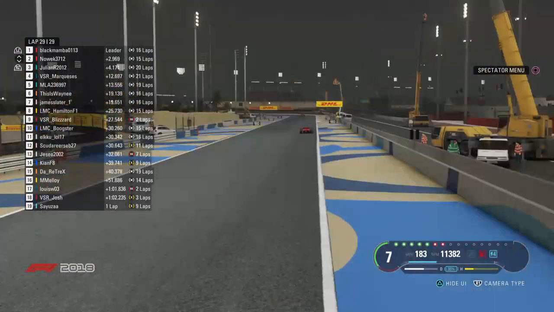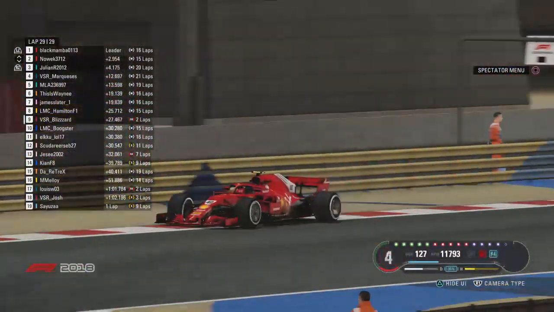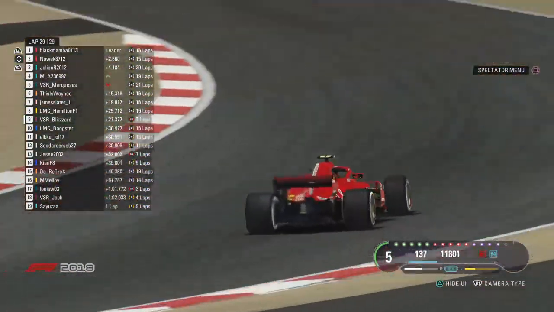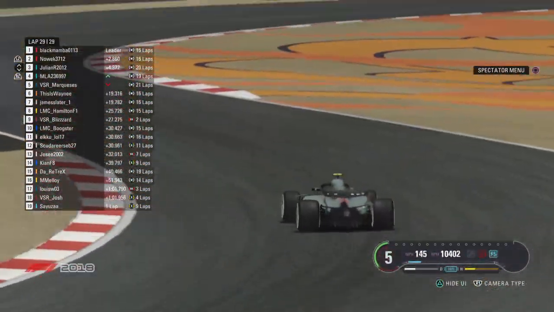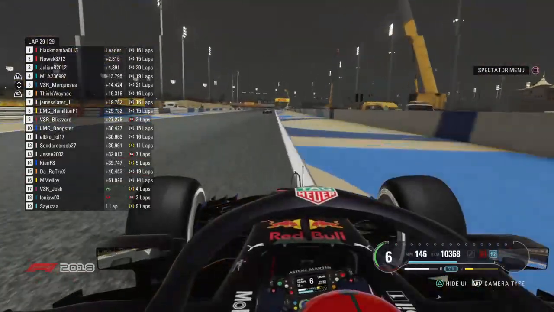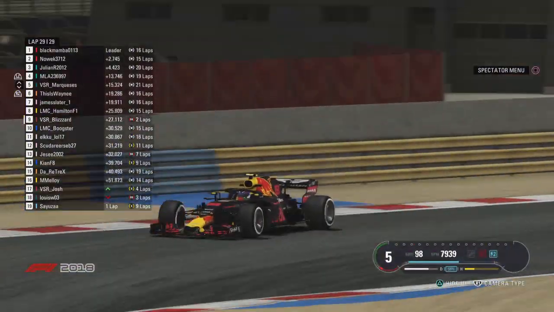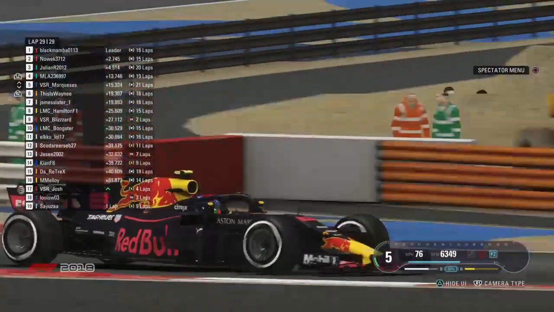Blizzard spins the car, punctures. Julian, through no fault of his own, got wing damage. It was actually off Blizzard he got wing damage. MLA now actually gets past Odems, who's now got a puncture. Odems got a puncture on the rear right. Disaster for Odems. Oh no.